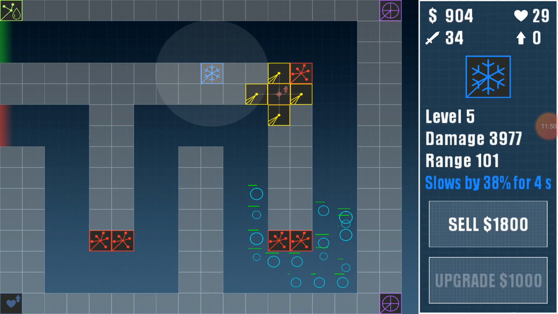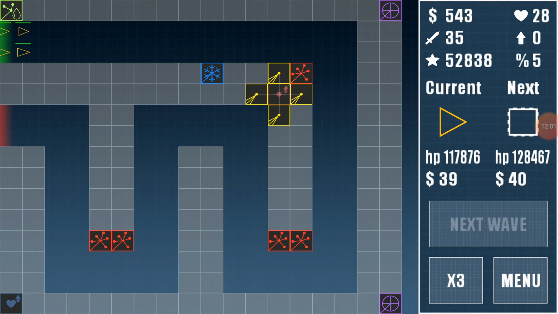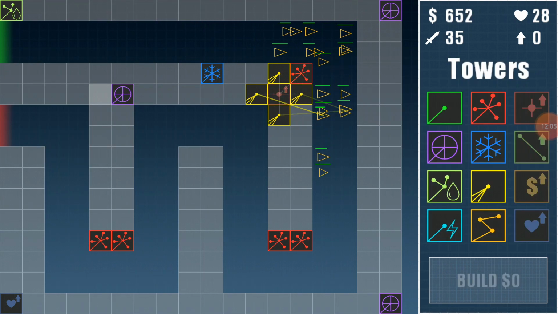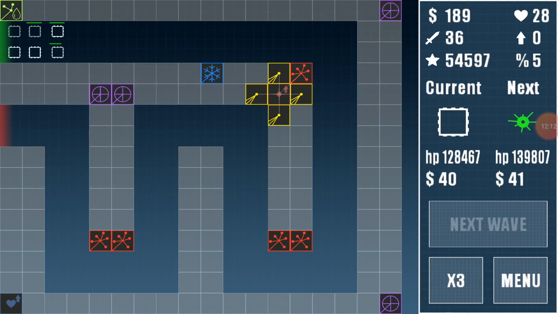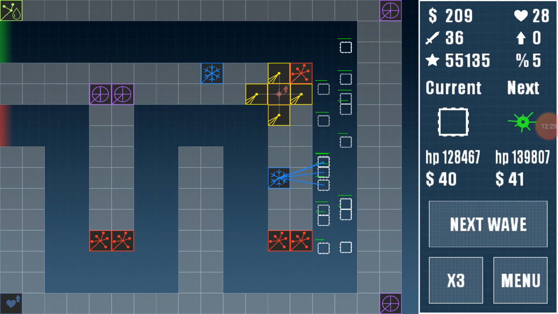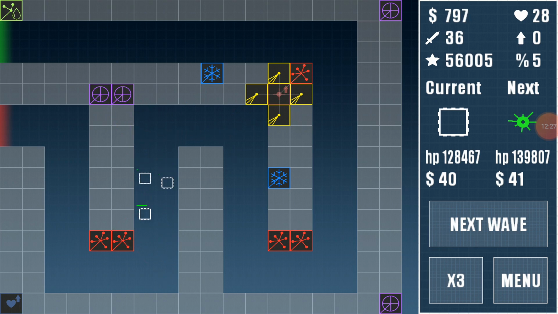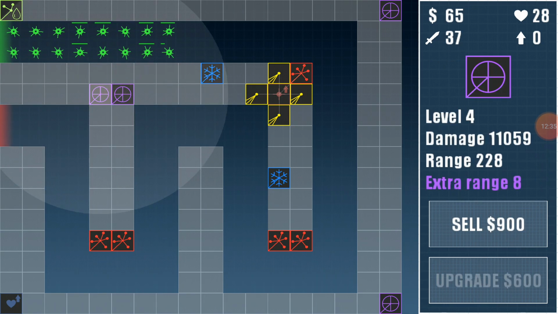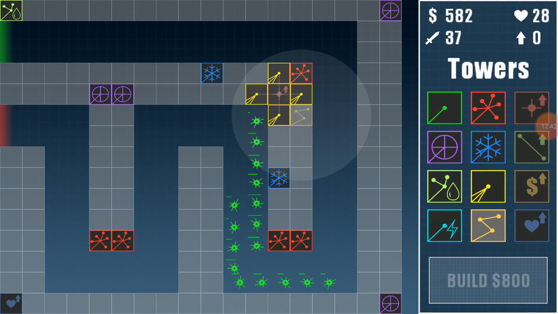There's not much point in upgrading this, eh? It's only slowing it slightly more now. For 1,000, it's increased by 10% the slowness. Oh, come on. There's a fair bit that got past there. These more AoE. I need these ones now, as well as some stuns coming soon.